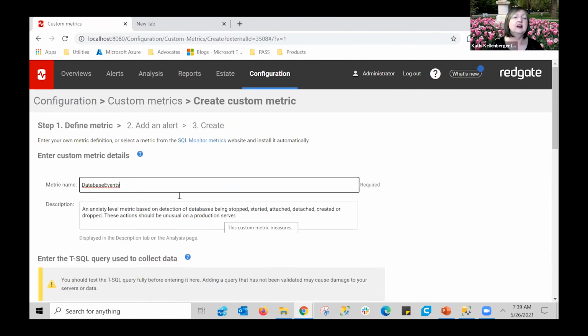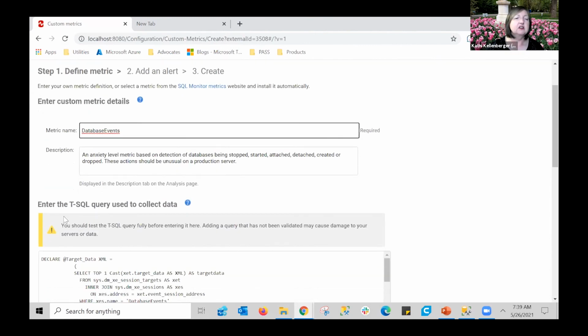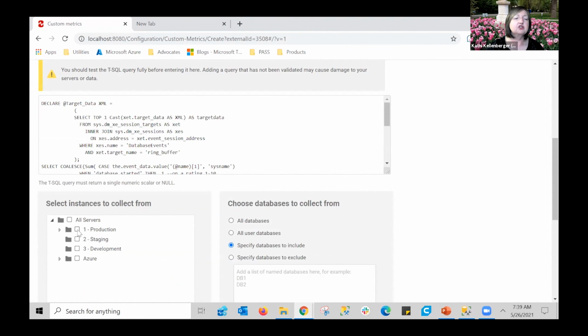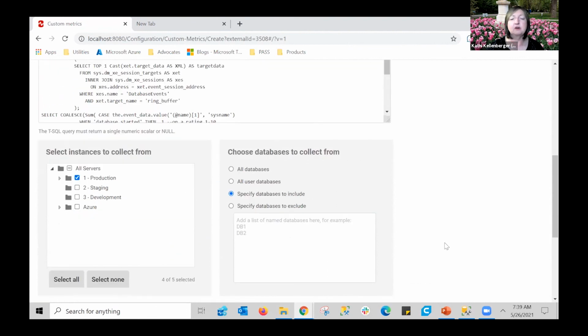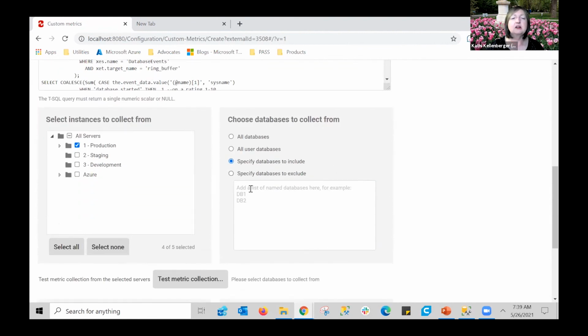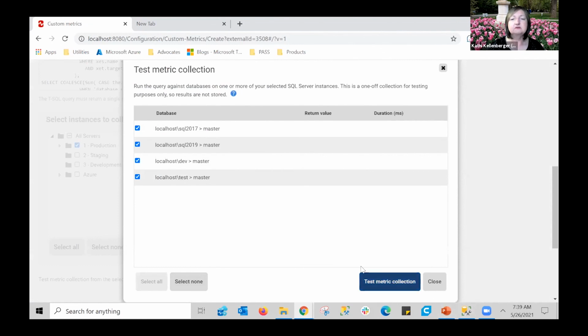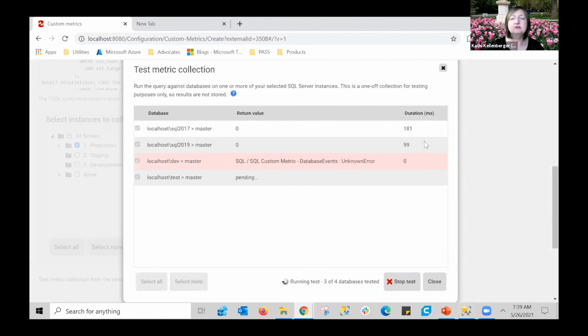After I've vetted it, I can make whatever changes I want, choose which server I'm caring about. I can specify that I only want it to be on master, test it. I'm seeing I've already got some that it's captured because that extended event's already out there.